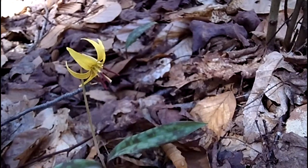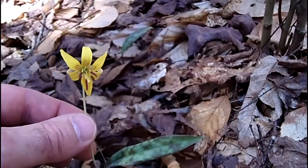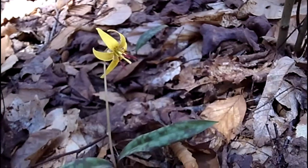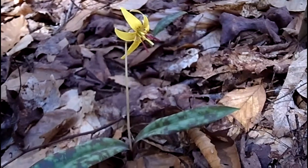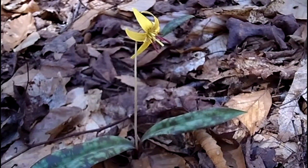The petals flare back, and you don't really see the beauty of that until you roll it over — it's just a gorgeous flower, very delicate. One of the first ones out in the spring. If you find one, it's usually going to be in the deciduous woodlands like this. You can see the beech leaves in the background.